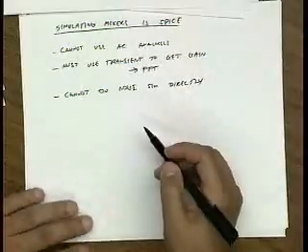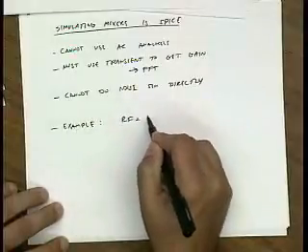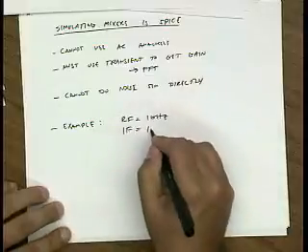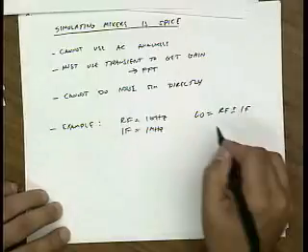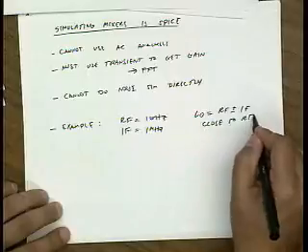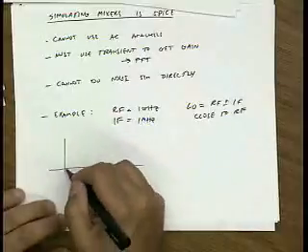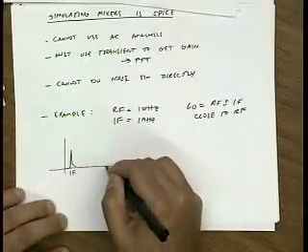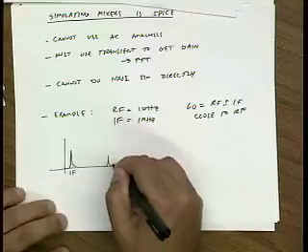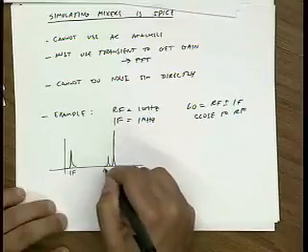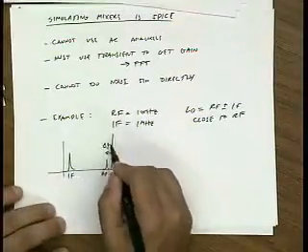What's wrong with transient? Let's take an example. Let me assume that my RF is at 1 gigahertz. I'm doing a down conversion to an IF of 1 megahertz. And my LO, of course, is RF plus or minus IF, so it's very close to RF. Now what we need to do is resolve several frequencies at the output. We need to resolve the IF frequency, and let's say we also want to find our RF leakage and our LO leakage at the output. So let's say this is our LO, this is our RF, and this is our IF. So I need to resolve a frequency spacing delta F.